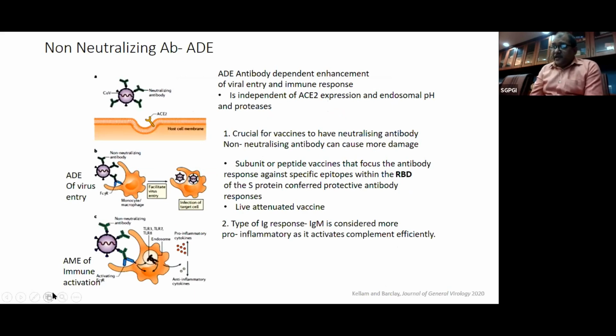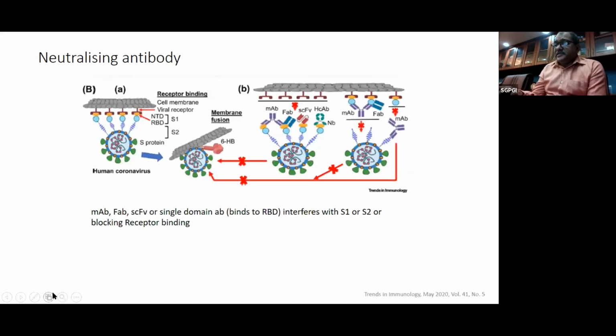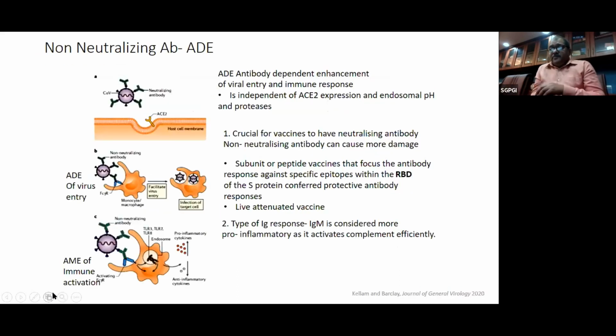There are basically two types of antibodies. One is a non-neutralizing antibody, and the other is a neutralizing antibody. The non-neutralizing antibody binds to certain sites on the virus, and it may lead to formation of immune complexes. These immune complexes may facilitate phagocytosis by monocyte macrophages or dendritic cells. In contrast to what we believe, that immune complexes are cleared, these can cause enhancement of the COVID infection. This is known as an antibody dependent enhancement type of reaction.